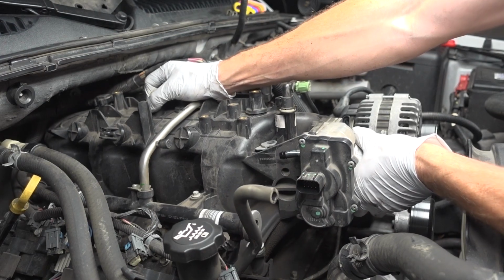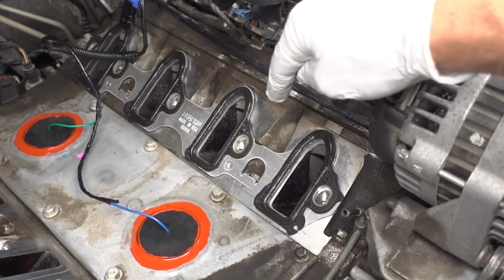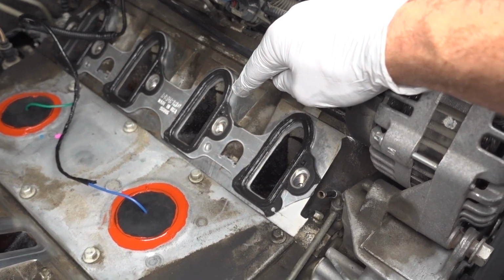The other day I was remembering that when I took the upper intake manifold off of this motor and replaced the gaskets, when I tilted the intake manifold with the throttle body down, a bunch of oil actually started coming out of there. So I started really thinking, man, what could that be caused from? And I really think that the PCV valve might be the culprit. The thing is, guys, these PCV valves are so cheap, maybe $6 or $7, and they can actually cause quite a bit of damage if they are plugged up and not working properly.